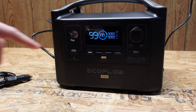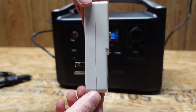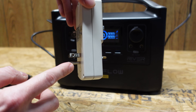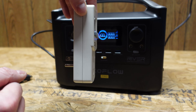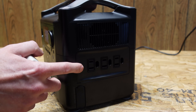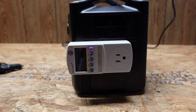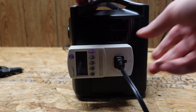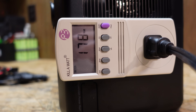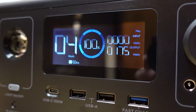Once we reached 100% state of charge, I used a kilowatt meter to measure capacity. You plug your loads into the front of the meter and plug it into the outlet, and it measures the amount of power flowing through it. I used several incandescent light bulbs as my load. The kilowatt meter read 170 watts, which was very consistent with the device's display showing 175 watts — so this is calibrated pretty well.